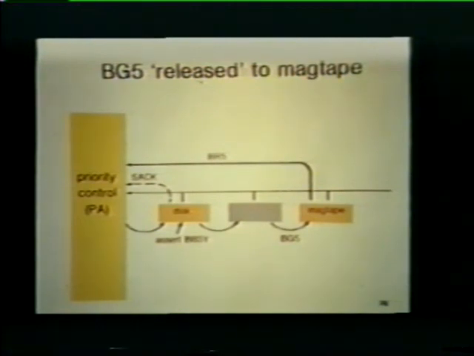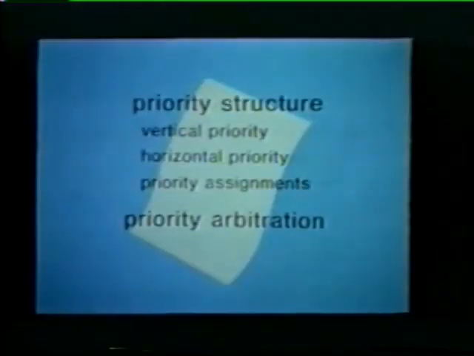This grant reaches the disk, which now has no need of it. It has already dropped SAC and asserted bus busy and is engaged in its bus cycle. Therefore, the grant signal is released and goes to the second device. The second device didn't make a request, so it refuses the grant signal, which travels along the chain until it reaches the MagTape. As soon as the grant reaches the MagTape, the device grabs it. At this point, the MagTape's request has been honored, and it will get the bus next.